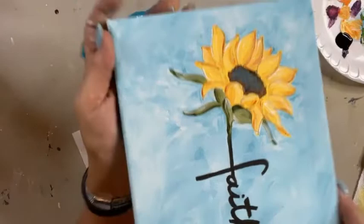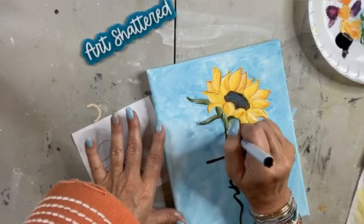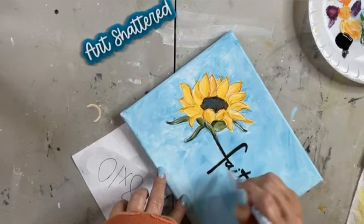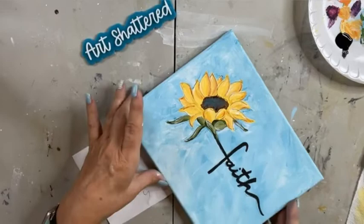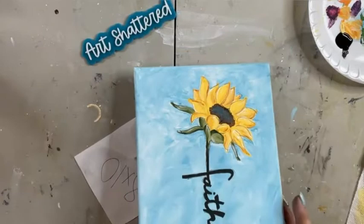So I'm gonna do the same thing with the leaves. Just loose strokes. Not trying to be perfect. And I'm actually gonna come down and add a few strokes into our face. Cute. So here we go. What do you think, guys? This is so cute. I love it so much.